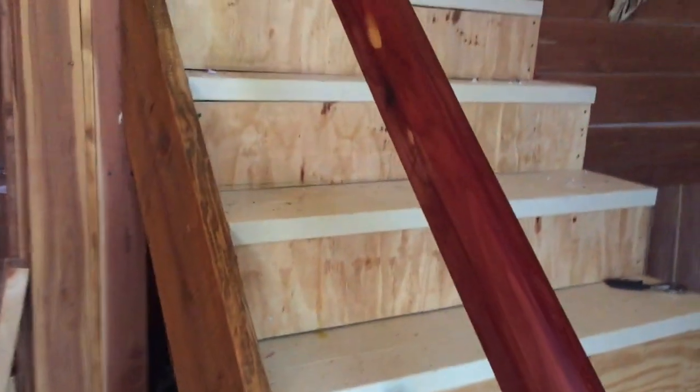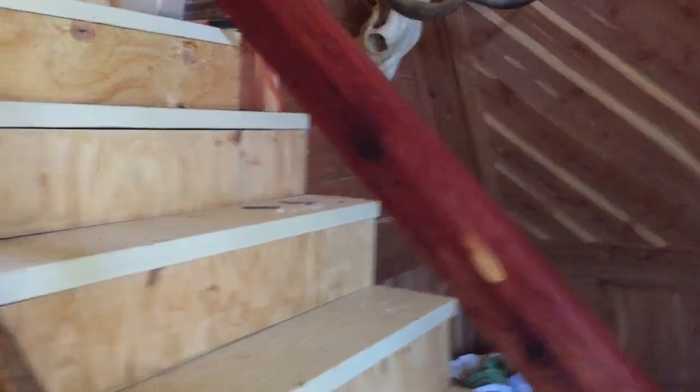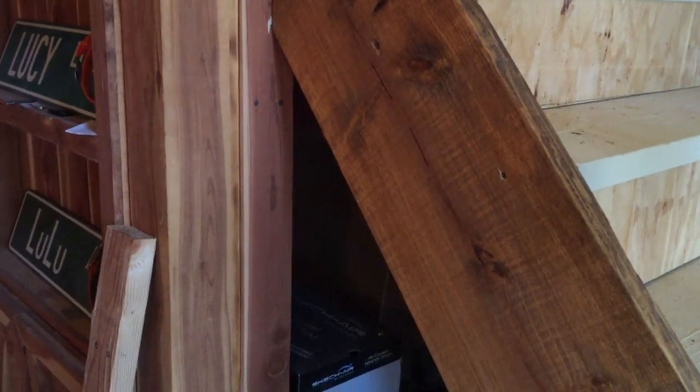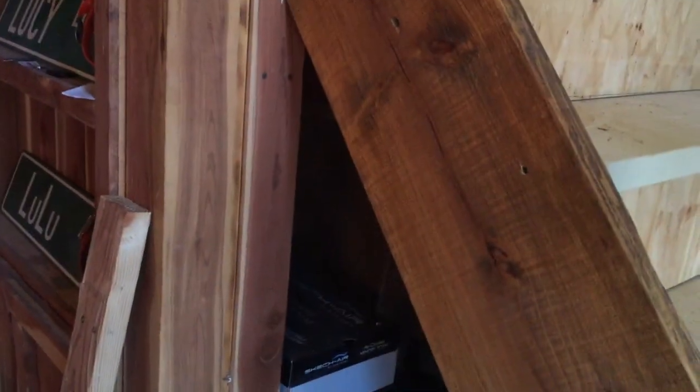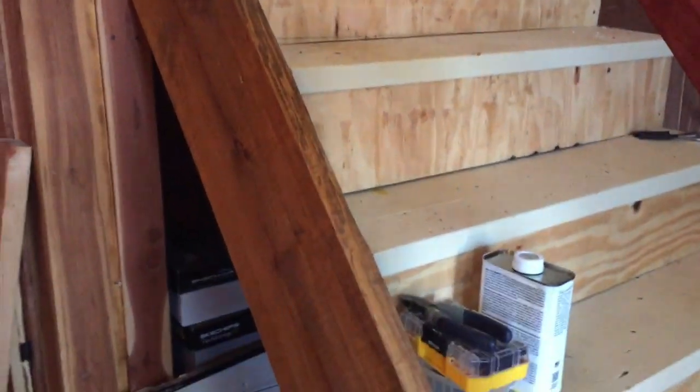It's a little darker than I would want it, but it looks nice. And that's a wet coat also, so it may dry up a little bit. That definitely does not match, so I need to find a stain that's close to that. I've already stained it, so I can't put linseed oil on that. It wouldn't come out the same anyway. I may just paint that the same color as the steps. I don't know. I don't think that would look good painted. So tomorrow we're all set, ready to do the railing to the inside here with the rebar like I've got up there. We're going to do that here.